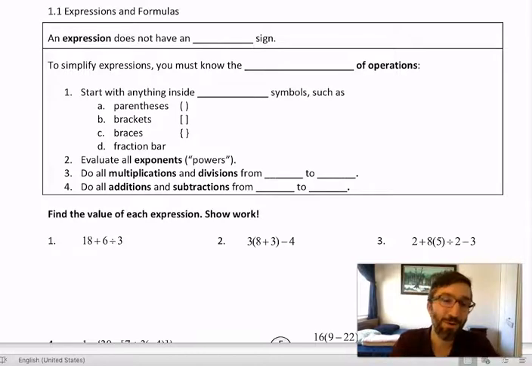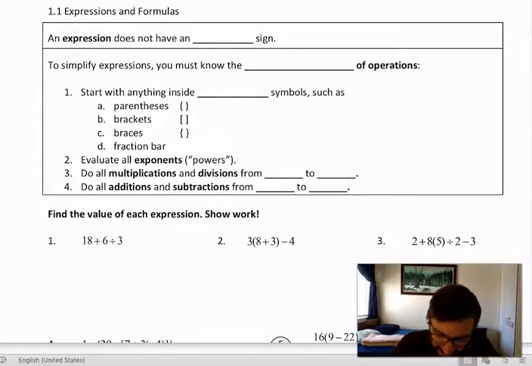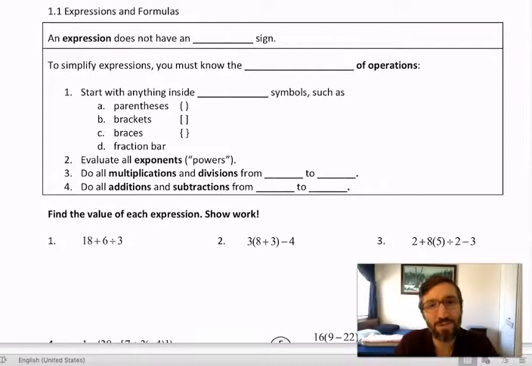So in this first video, we'll be looking at section 1.1. If you don't have the class notes, you should find the class notes under the week 0 folder on Schoology, the Math 3 course on Schoology. And we recommend for each lesson, we'll have notes like this. We recommend that you print out those notes so you could follow along. If you don't have paper or ink, you could take notes separately on a piece of paper. That works too. Also, you could download the notes and just have it if you have an iPad or tablet. Then you could take notes right there. So anything to keep you engaged, keep you learning math is what we're looking for.